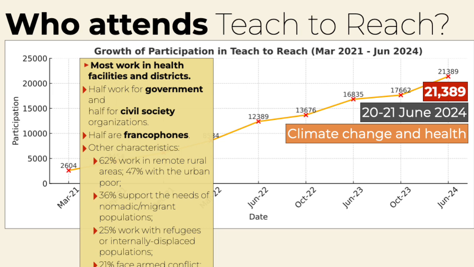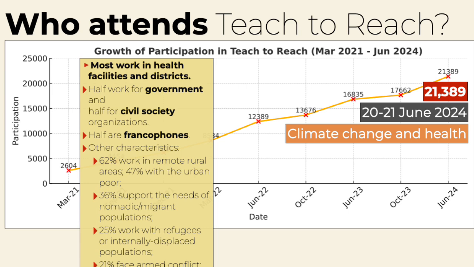Okay, so yes, 21,398 health professionals joined us last June for our Teach to Reach 10. So who were they? Most people who join Teach to Reach work in health centers or districts. Half work for the government and half work for community organizations. Half speak French, half speak English. Many work in difficult places.